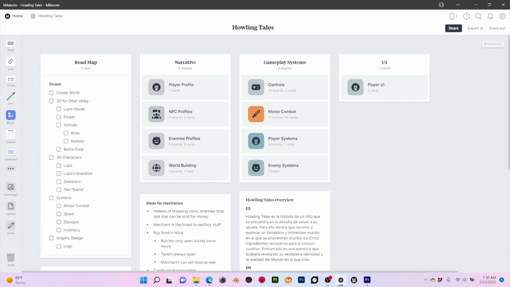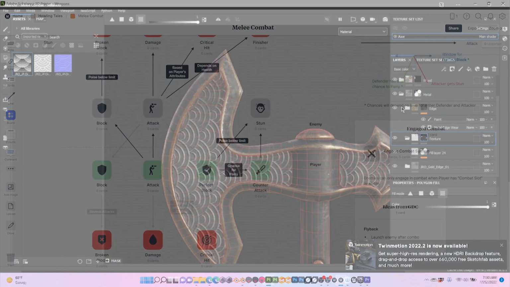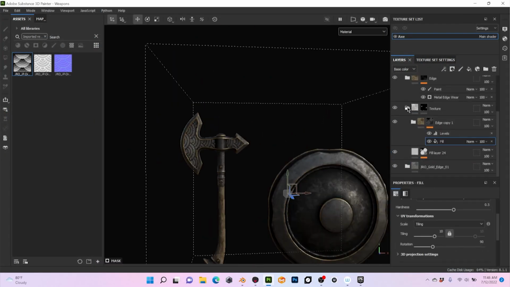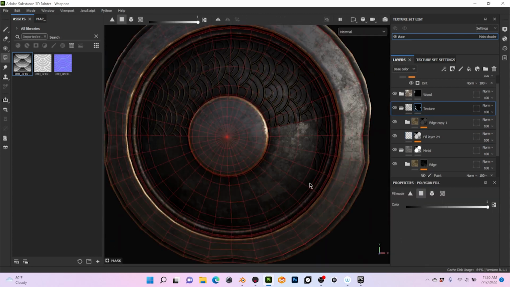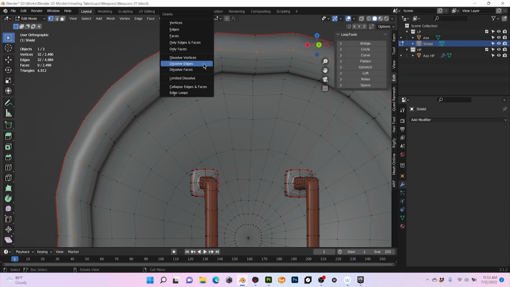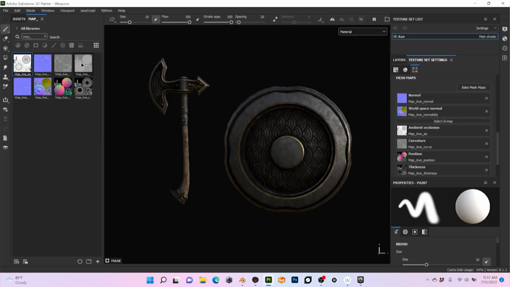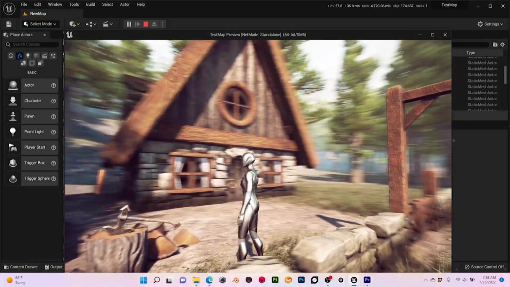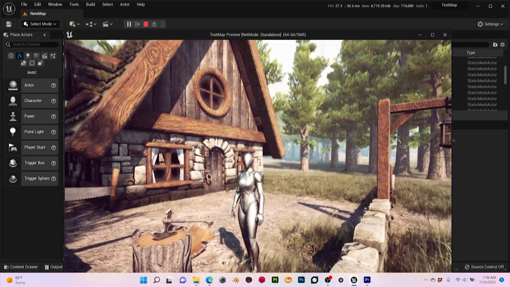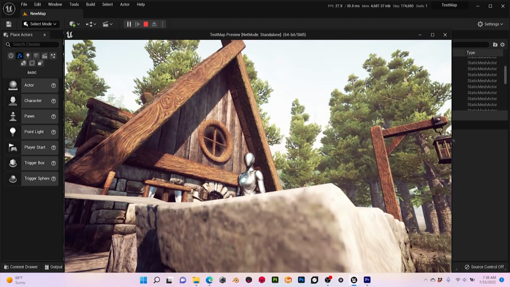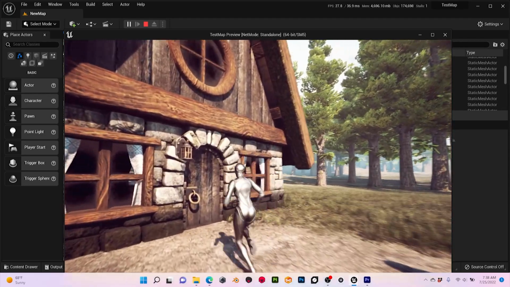Lastly, I have recycled some old props I have made, applied new materials, and placed them in the scene to add more visual detail to the story. Here you can see them in real time with the new materials and lighting. I like the reflections of the metallic material, especially the shield. These objects will be interactive and the first weapons our hero will use in his adventure.